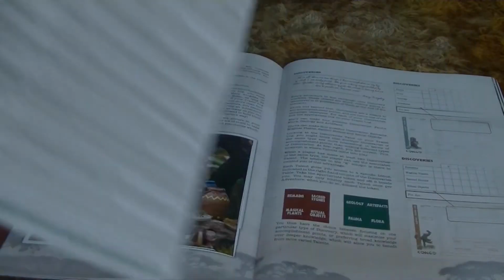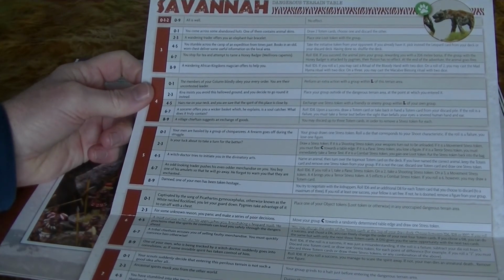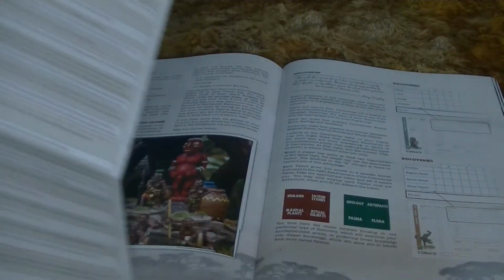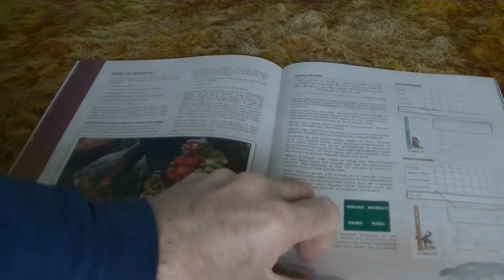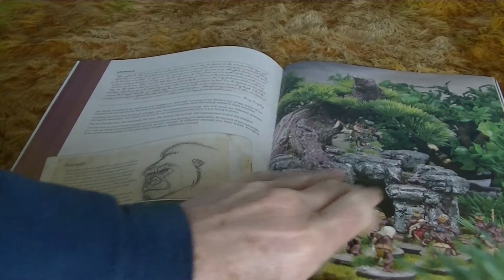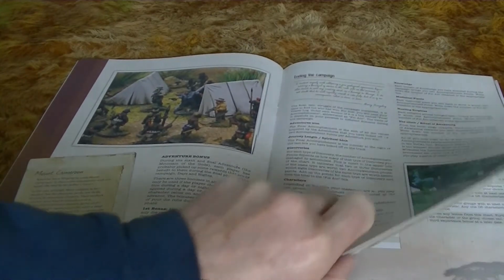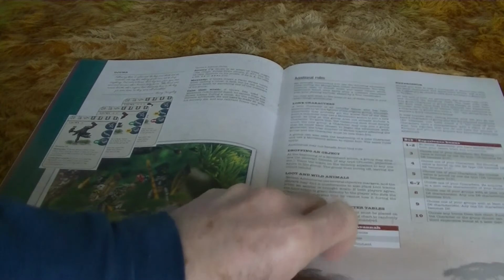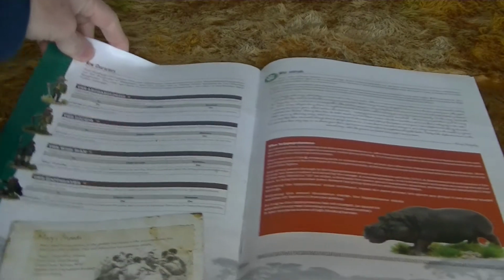But it's good to have 2 new dangerous terrain tables, one for savannah, one for the jungle. And on top of that, they have added a number of new wild animals and some new characters into the mix as well. So it's not just a campaign system; it's a supplement to the rules, and it's well worth having.